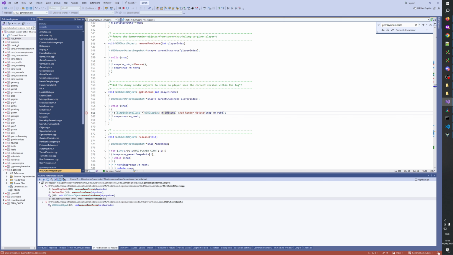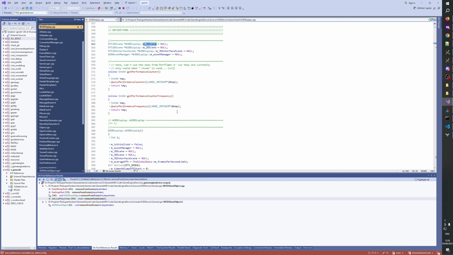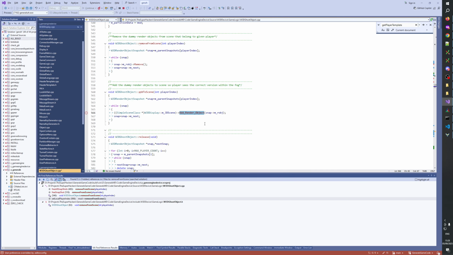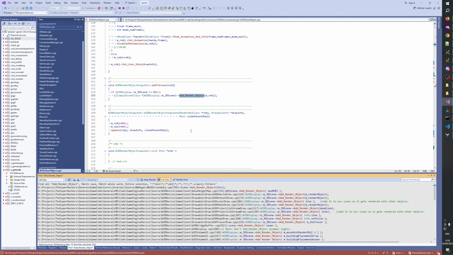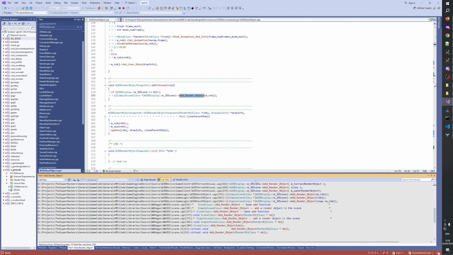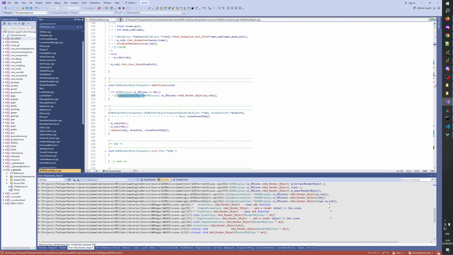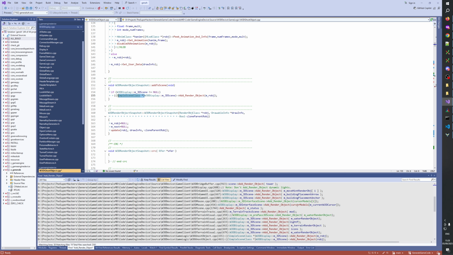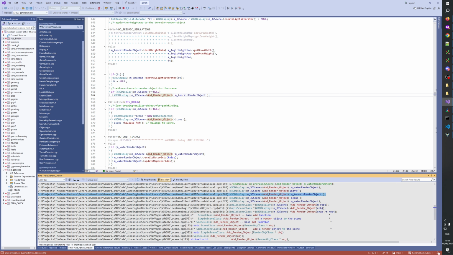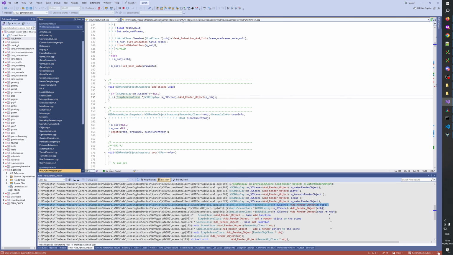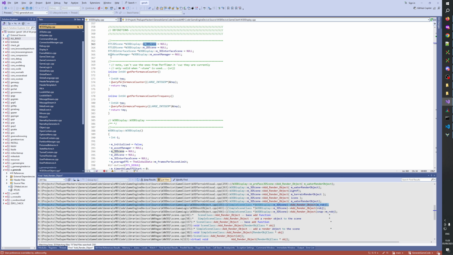Add random objects. Where do we cast this? We don't cast it anywhere else. Why do we cast this here? What is this?